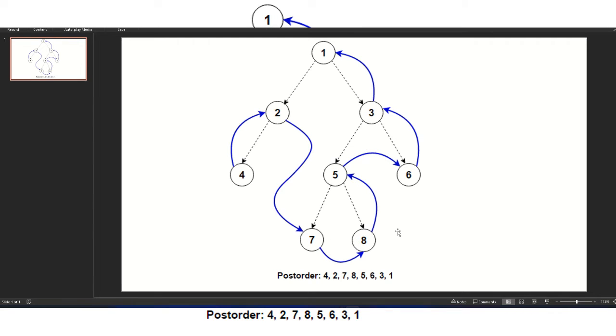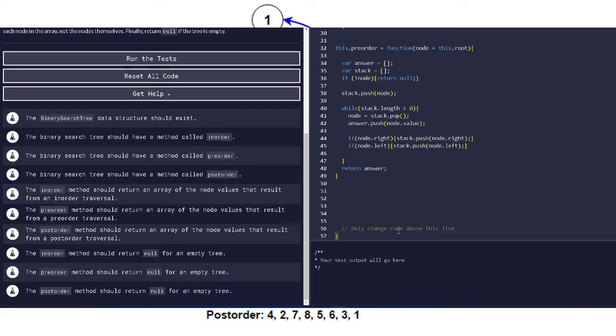Okay, so let's code this in JavaScript, and we will understand better in the code. Let's make sense of this in the code. So we will type this dot post order, and we will have a function right here, with node equal to this dot root. So that will be the default if nothing is passed.